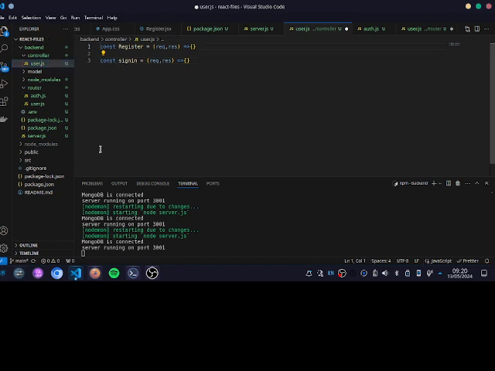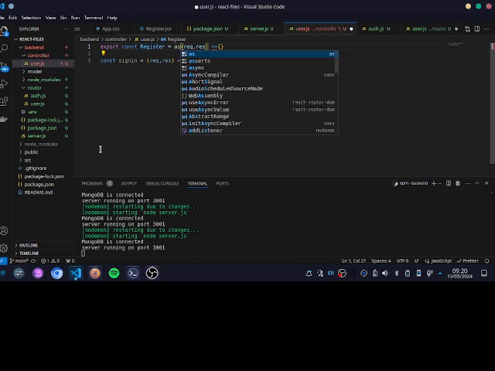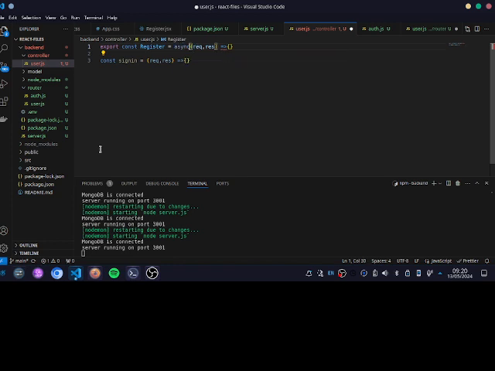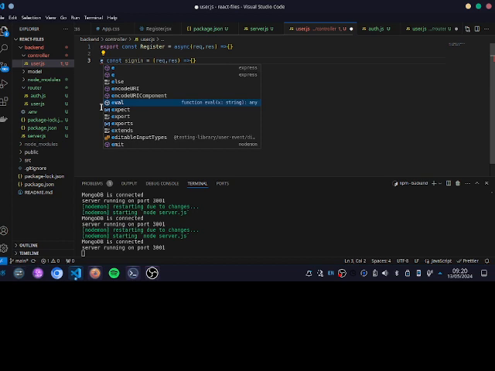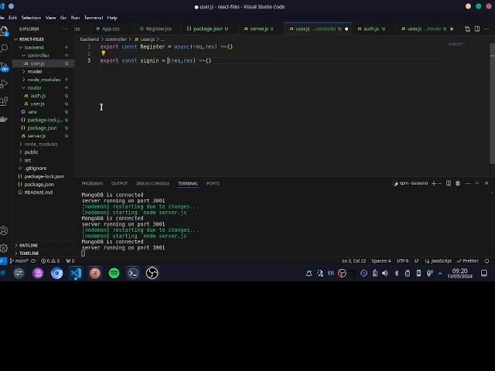There are several ways you can go about it, but this is the syntax that I use. I export each and every functionality on its own. So I'll export this function that is register. It's an async function. So I'm going to export the async function. You can see we have export const, then we have an async function.